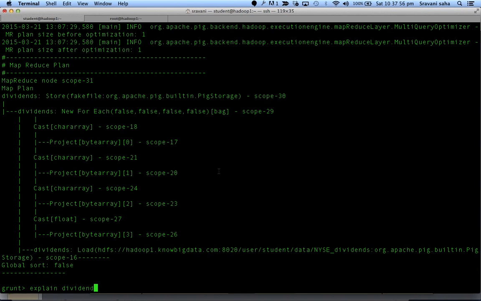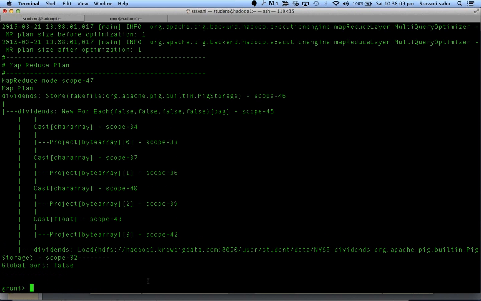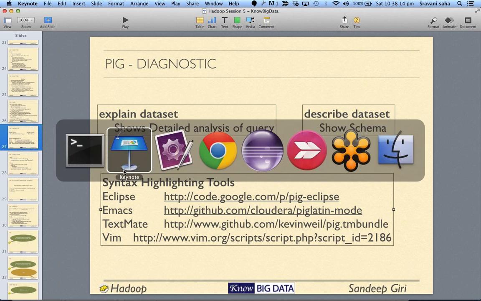Also, you can utilize describe. Describe simply gives you only the data types. It shows you the data type of the field you're talking about, while explain gives you the full query plan. All right.